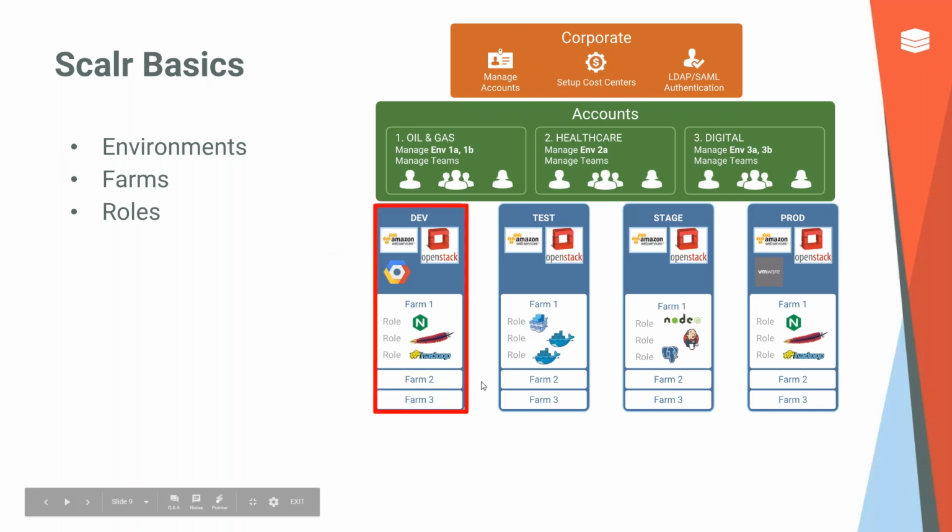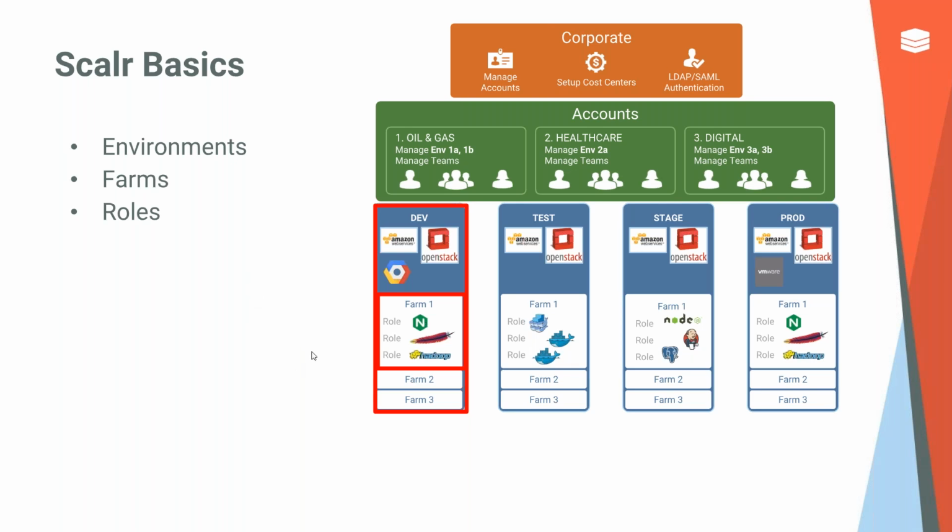A farm inside these environments will essentially be an application. So a farm is a description of the desired state of an application. It's everything about how an application should look and behave at any given time. So you can build these applications, which is exactly what we're going to do today. We're going to build a farm that orchestrates Docker containers onto instances and deploys images into them using Chef.